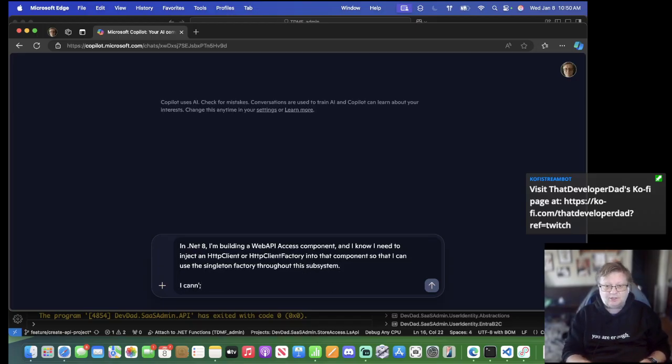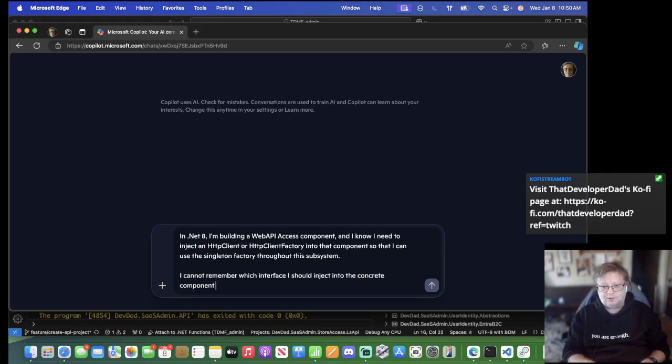I cannot remember which interface I should inject into the concrete component implementation.